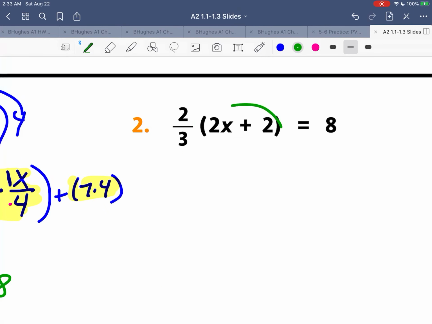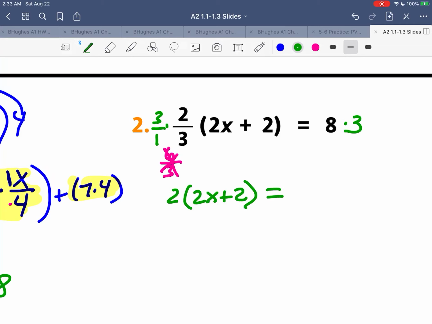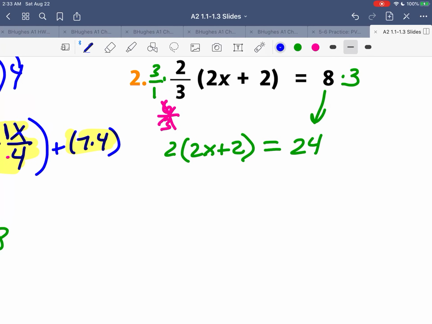Now the second one is a little bit easier because none of this has to be multiplied by the least common multiple. This does because it's on the other side, but because all of this is on the same side and it's separated with parentheses, I can leave it separate. Since there's only one fraction, it's easy to find the least common multiple. It's 3 over 1. So what does this give us? Well, that gives me 6 over 3, which cancels to plain old 2. So I'm going to be distributing a 2 now, and then 8 times 3 is 24.